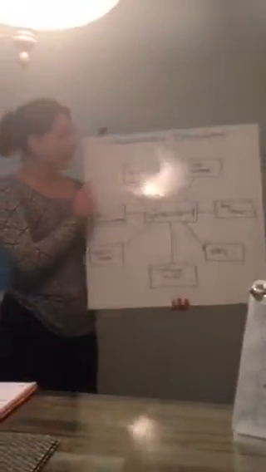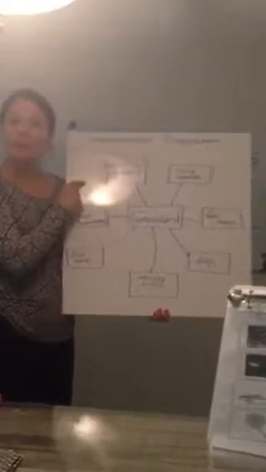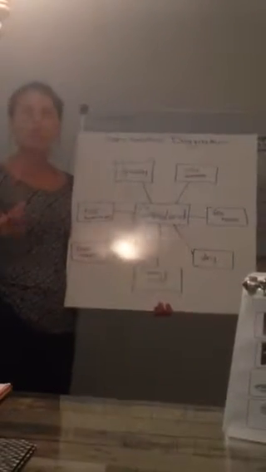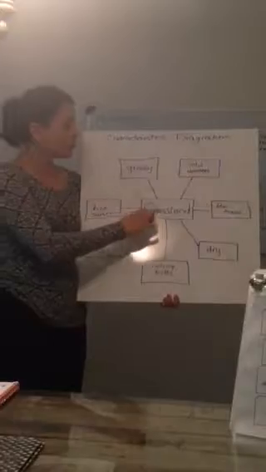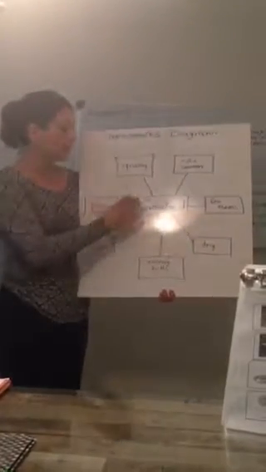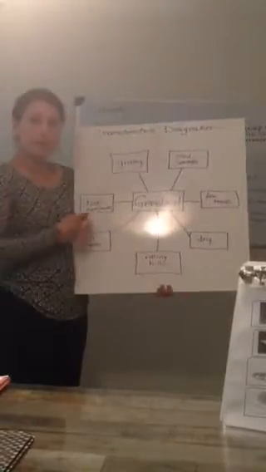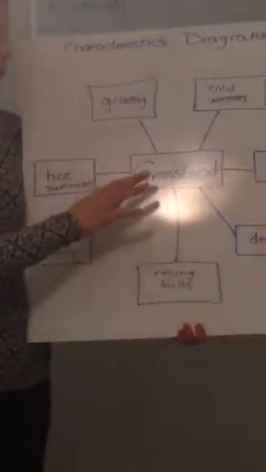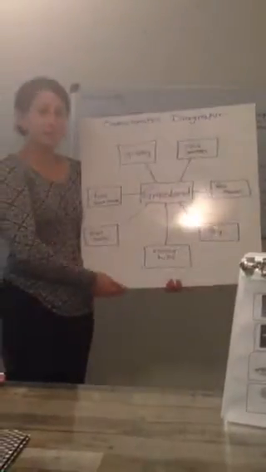I would like for you to get your notebook, and what we're going to do is that you are going to be creating a diagram that will include different characteristics for each ecosystem. We just saw the grasslands, we saw the deserts, and we saw the ocean. So you will put here your grassland, and then you're going to give characteristics of that grassland. Then you're going to make another one with deserts, giving different characteristics of the desert, and again, the ocean.